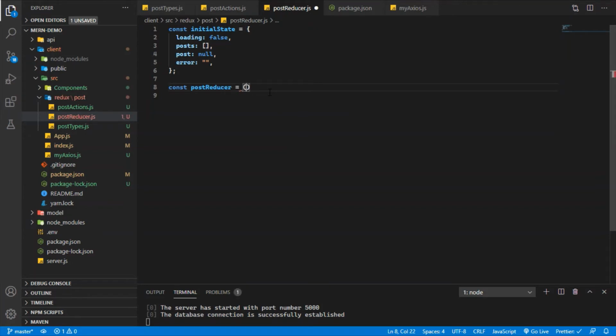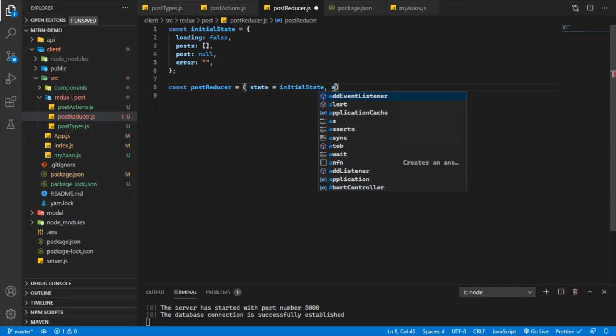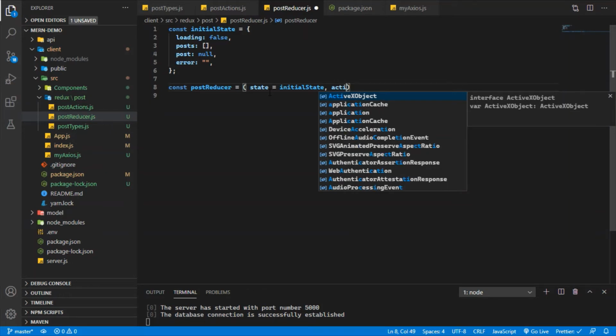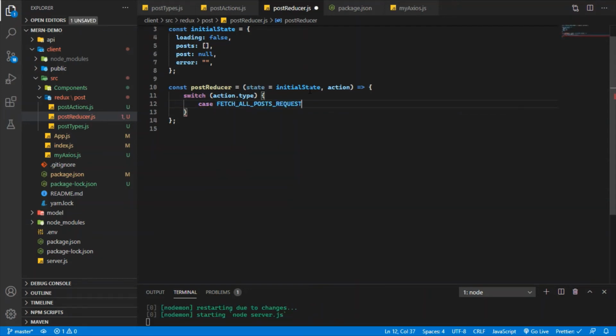So you all know that the reducer takes two parameters, a state and an action, and now I'm going to use switch, and then I'm going to say switch according to the action type, and now I will require the action types, and request, and then I will return the new state.